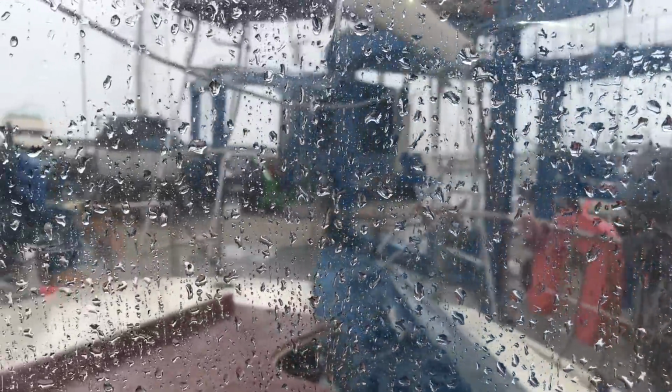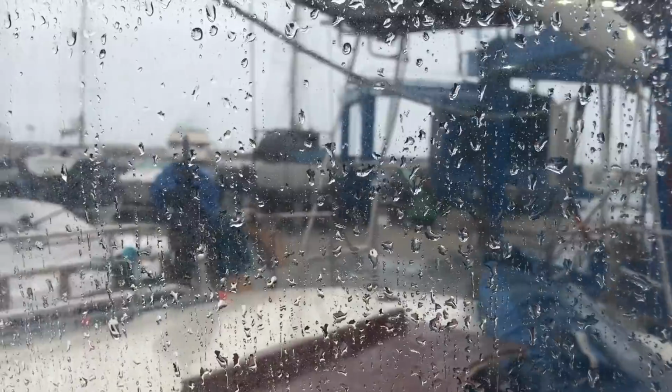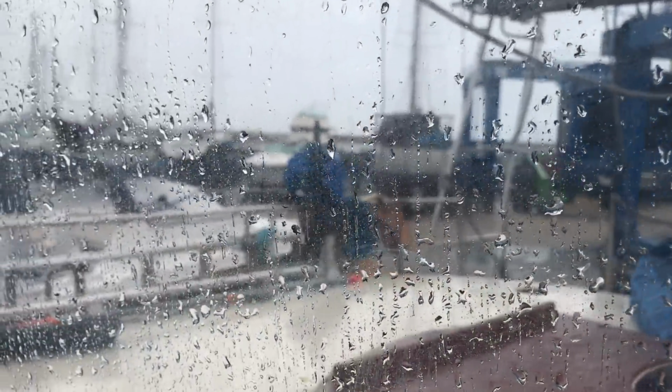So that's where we're at the moment. Lockdown has been extended to 4 weeks. Now it looks like it's going to go on till the end of April, which is probably about 6 weeks in total. And that'll be 6 weeks when officially we're not allowed off the boat, we're not allowed to work on the boat, we're not allowed to go anywhere. And it's difficult. But on the positive side, we're all healthy, we've got each other. I know there's a lot of people locked away by themselves and struggling with the social isolation. So if you are one of those people who are by yourself, just stay safe, wash your hands, and know that you're not alone in all this.